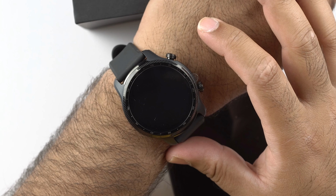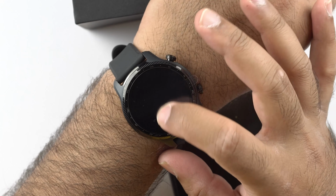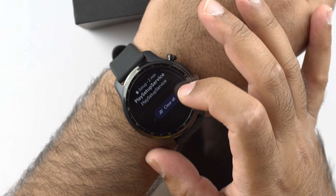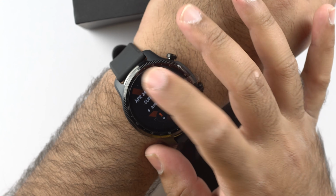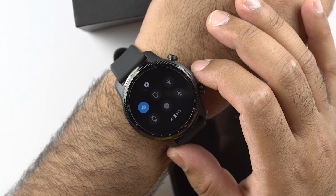I do accidentally hit my wrist here and there. Sometimes my wrist with the watch hits the shelf in the kitchen, and sometimes I just end up hitting the doors or the door handles. This watch survived all that torture, which means the military grade construction also works very nicely.